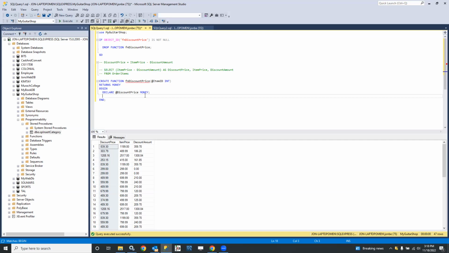Using that as a model, we can say we're going to select @DiscountPrice and set that equal to ItemPrice minus DiscountAmount.